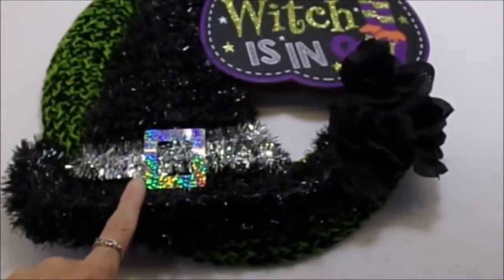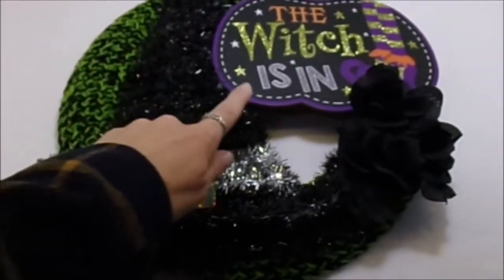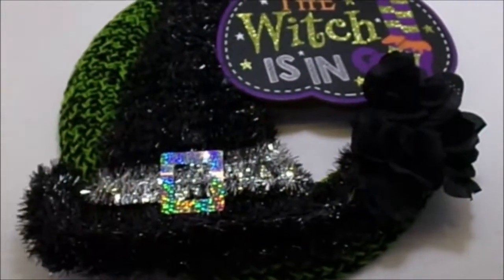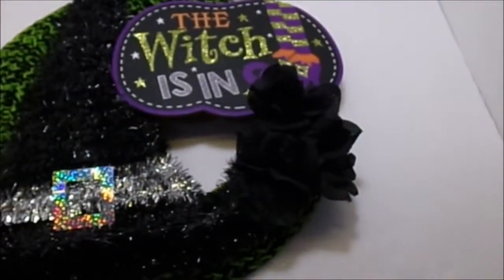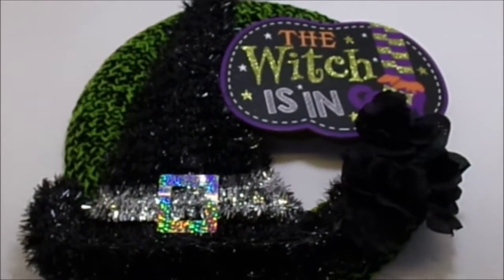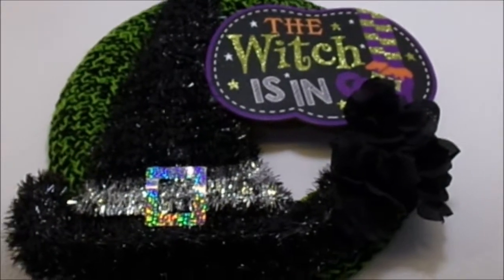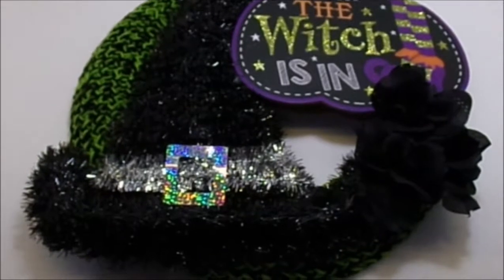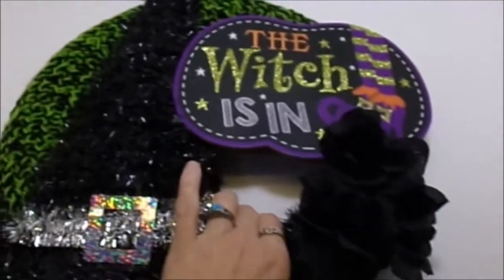So mine is witch themed, and I have this black witch hat and then a sign and some black roses, all from Dollar Tree. So it's very cost effective. And I used black and green Mainstays yarn, so also cost effective. And then the form itself is from Dollar Tree as well. So less than $5 for the entire wreath. So this is what it looks like.